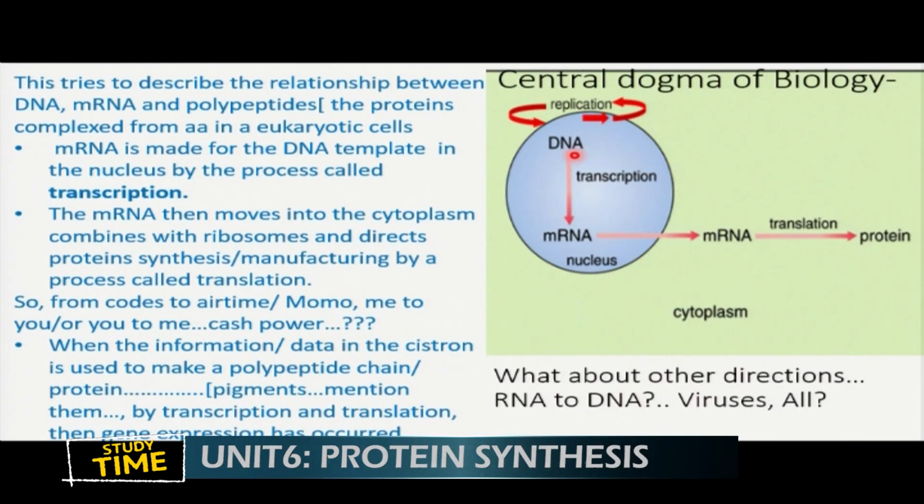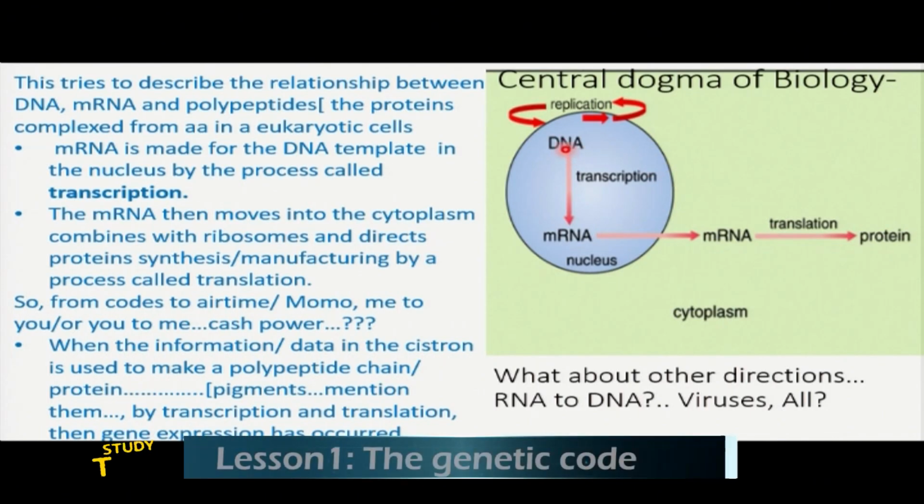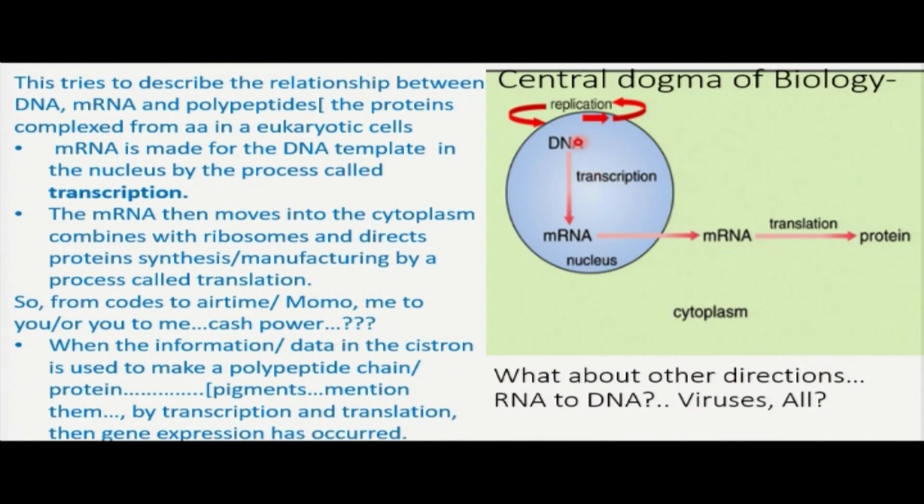So this simply shows us the connection between the DNA and the protein we make. The bridge is mRNA. The process is transcription from DNA to mRNA, and then we translate the transcribed message in the cytoplasm to form a protein. This simply means from the codes we used to have on these airtime cards, which are normal, codes, star, hash, and so on.